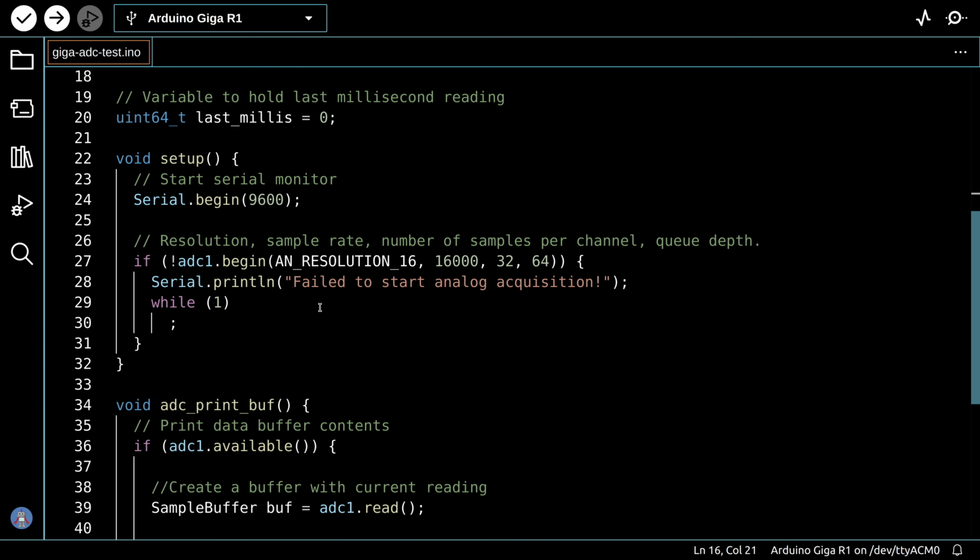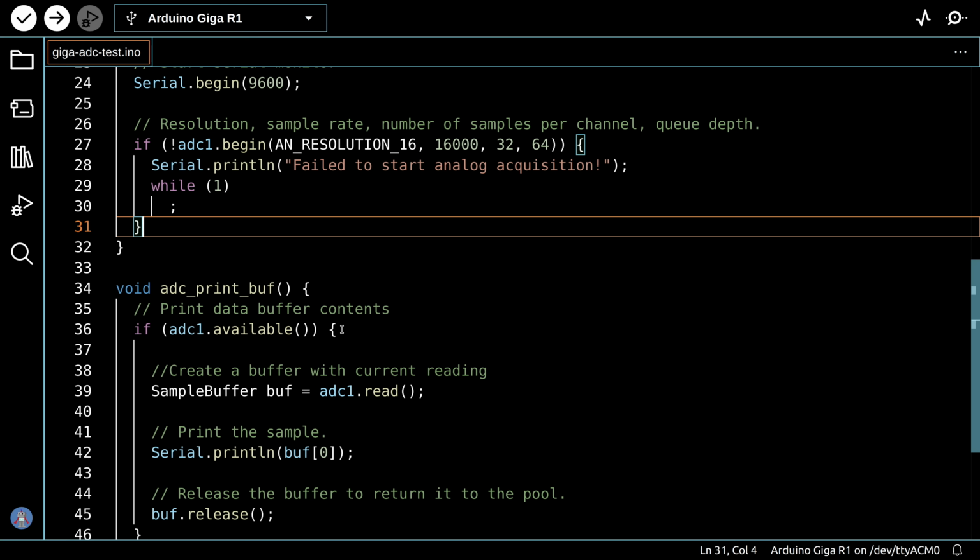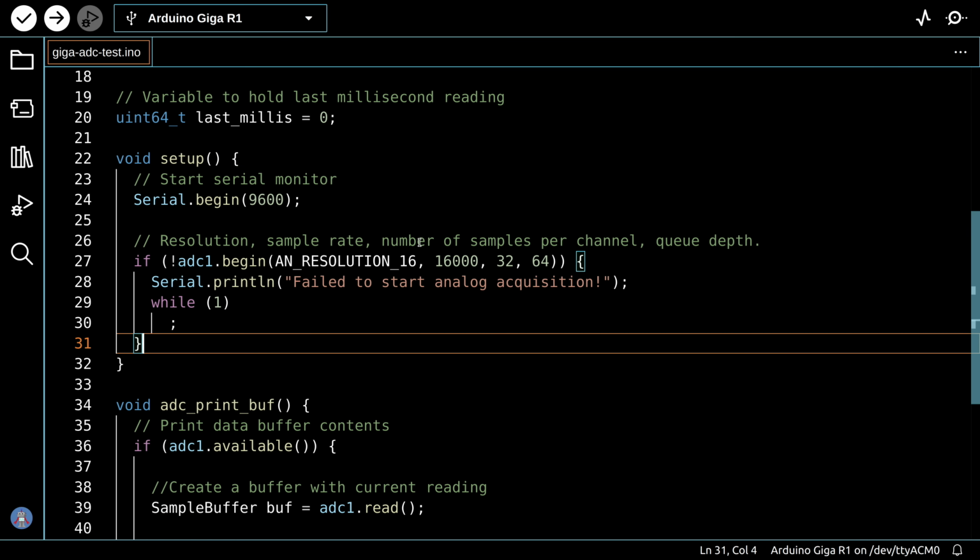Okay, now in setup, we'll start the serial monitor, and here's where we set up the ADC. And as you can see, you can provide it with a number of parameters, including the resolution of it. In our case, we're going to do 16 bits, the number of samples per channel, the queue depth, etc. And if it fails to start, we'll print out over here. Otherwise, if the ADC is started, we end off the setup.